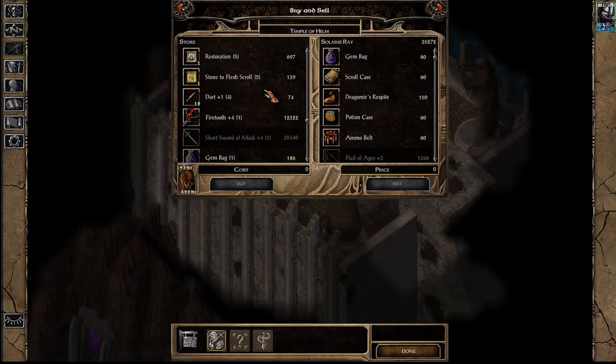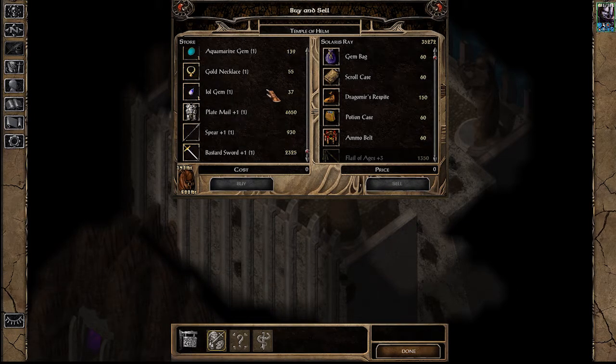I'm not even sure that they have a mundane weapon. I don't think they have. So I'm gonna need to travel to get a mundane weapon. Oh my gosh, guys. This is just to show the level at which we are.